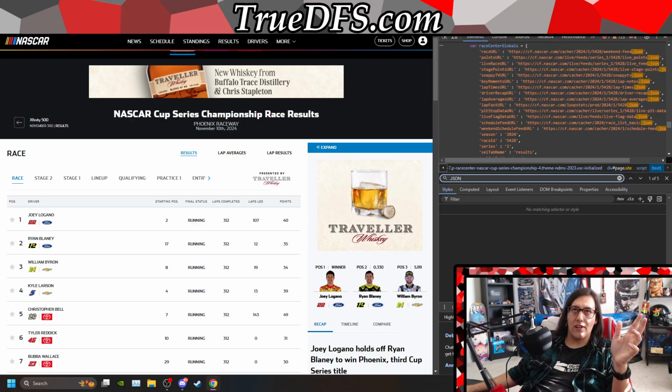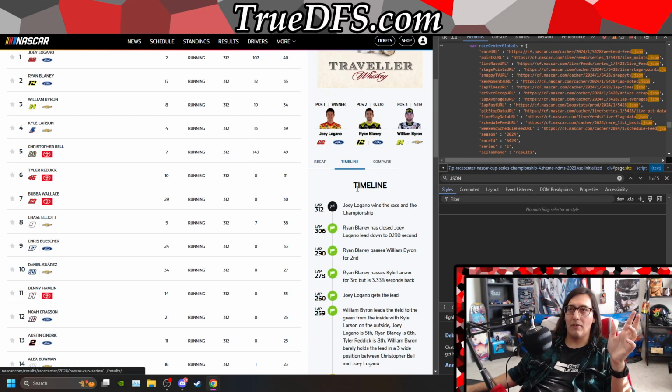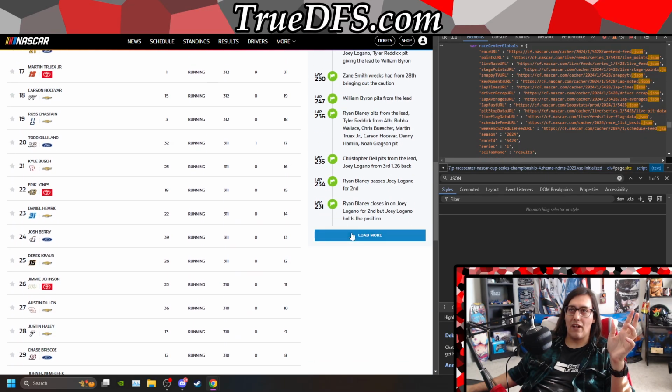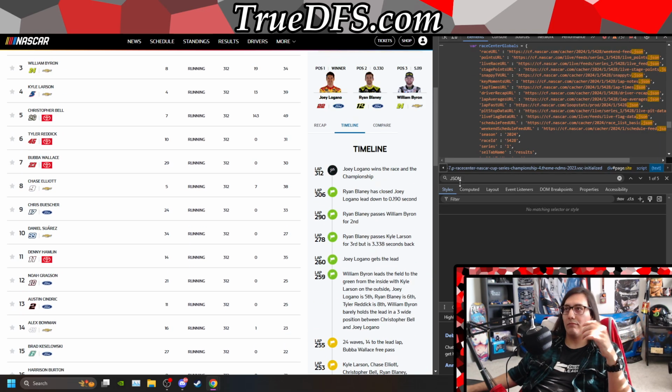The key moments is just notes that NASCAR takes. If you take a gander at these NASCAR notes here, the timeline, these will just be the notes that they write down. So in case you want to have that important stuff, or whatever notes NASCAR leaves, you will find those there. I'm not really huge on driver recap. If we look at lap averages, this is just the lap times of the race. Lap averages are practice laps.